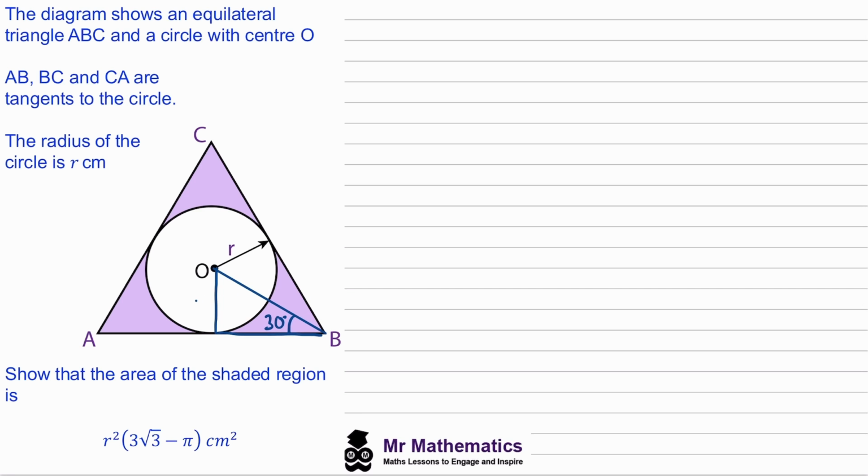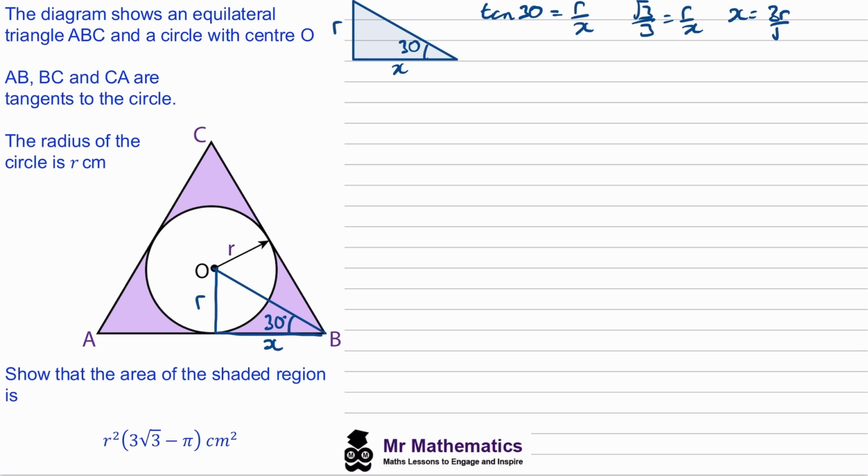The opposite side of our triangle will be the radius. What we can find is the adjacent length, which we'll call x, because we know this will be half from A to B. So from our right angle triangle, we've got the 30, the x, and the r. We can take the tangent, so the tan of 30 will be the opposite divided by the adjacent. We can work out the tan of 30 as root 3 over 3. This will be r over x, so we can work out x as 3r over root 3.